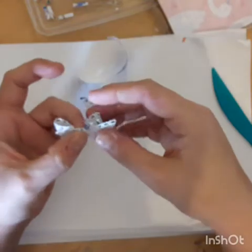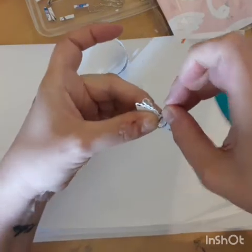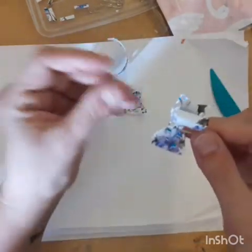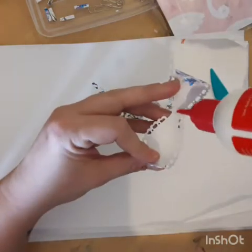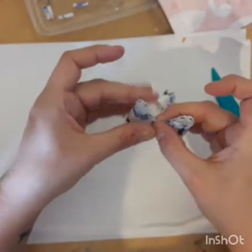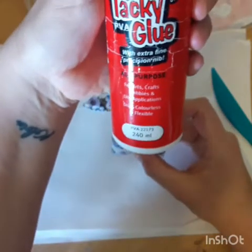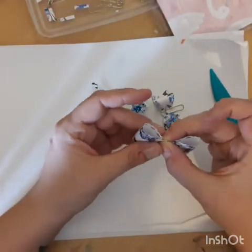There you go. And then I'm just going to take a paper clip and just clip it together to hold it while that dries off. Make it nice and easy. You can use hot glue. I'm just using this Anita's tacky glue. I love this glue, it's great.